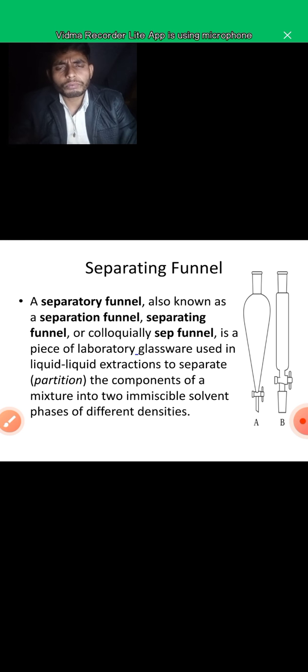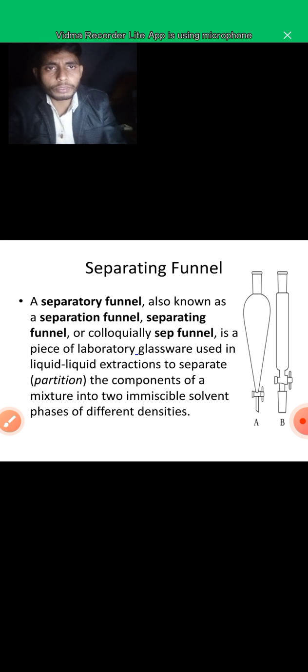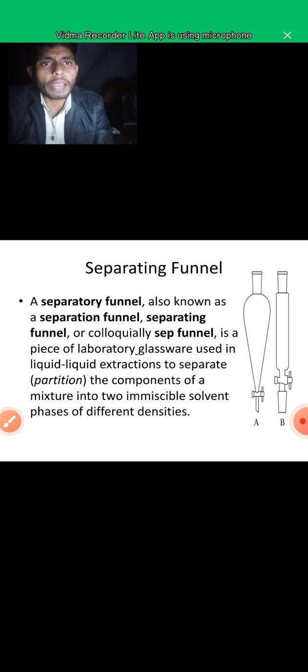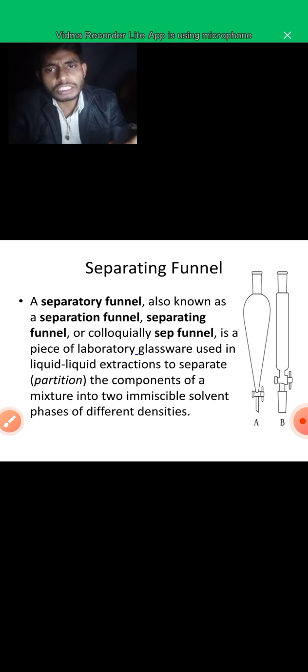Separating funnel, what if some particle is using a separating funnel? It's a piece of laboratory glassware used in the liquid extraction and the solvent phase. Separating funnel is used mainly to separate the immiscible liquids. The mechanism involved takes advantage of the unequal density. The particles of the mixture, while water easily separate using these techniques.